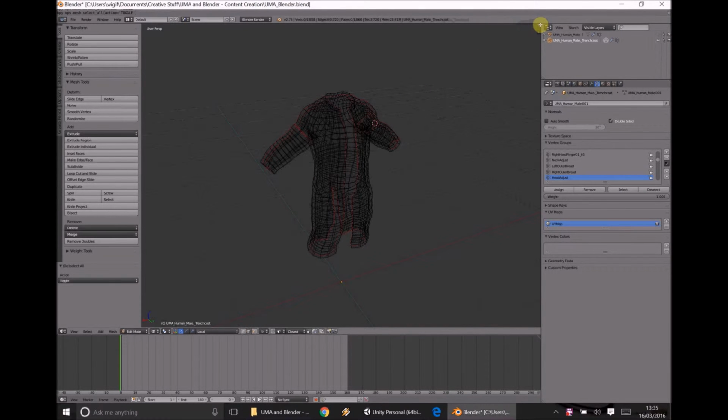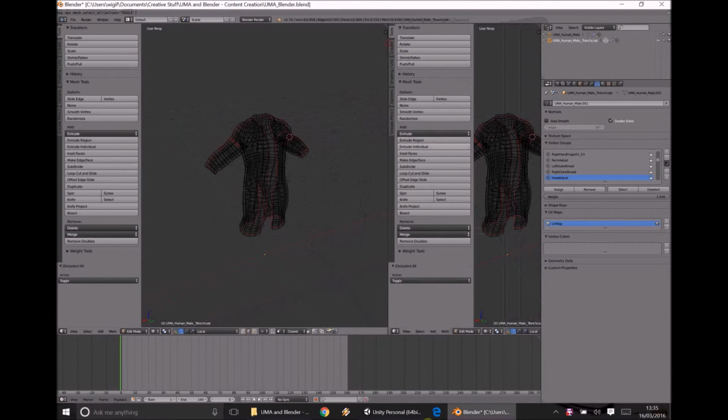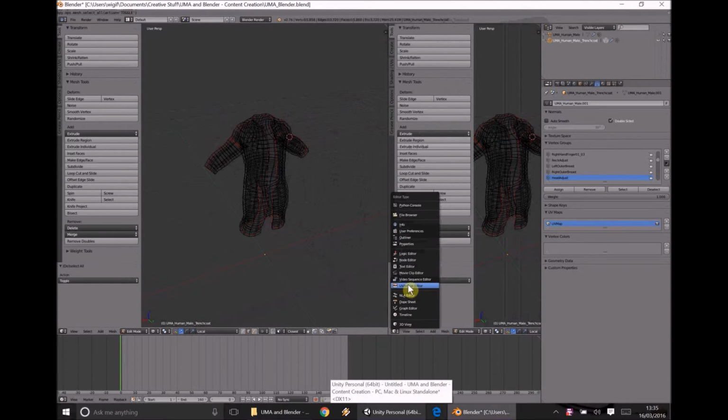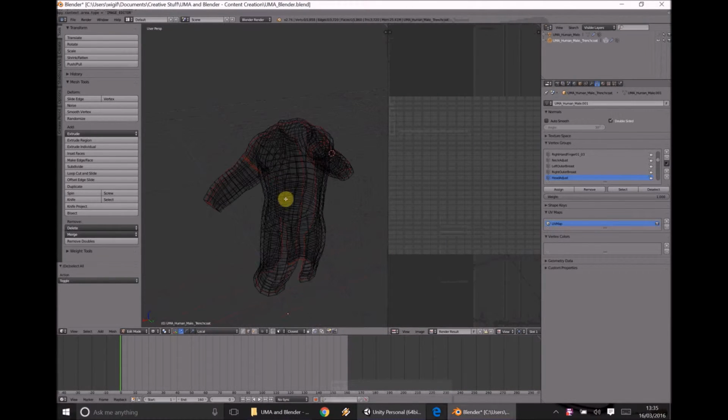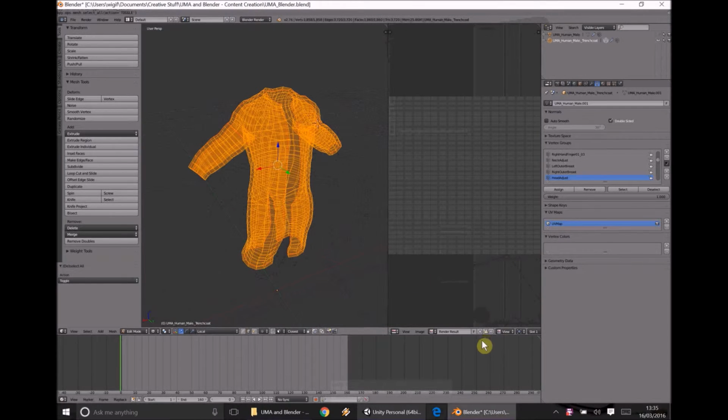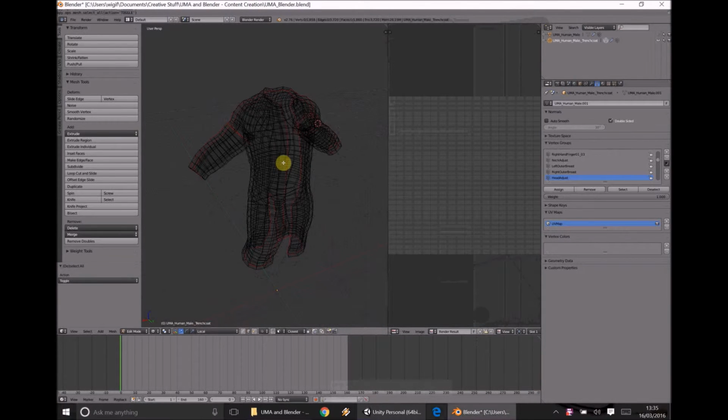So very quickly, first of all, we want to make sure we expand this over here, and we're going to change this, if we click down here, to UV image editor. Now we've got a trench coat here, and what we don't want to do is produce a UV that's unusable, because we're going to be editing it by hand. We're not going to be doing it in Blender, and that sound you can hear is the sound of a million 3D artists crying out at the same time in pain.